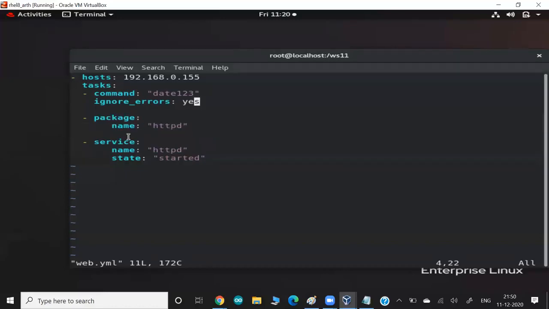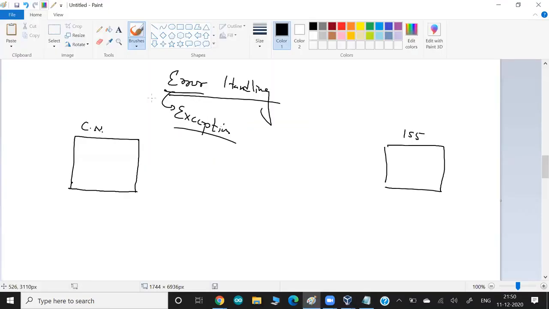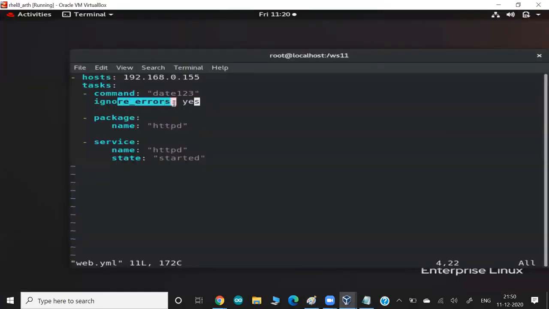And if they skip this, a lot of things will depend on my packages. They won't run either. So it's different, guys, where you have to write the ignore error. So ignore error, guys, is one of the keywords for handling the exception or the errors. Like this, there would be more. As we keep on coming across different kinds of errors, I keep on adding some new keywords. Okay, so this is one thing I would like to tell you here.